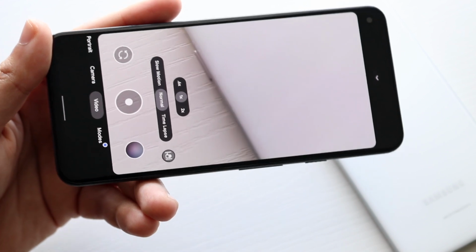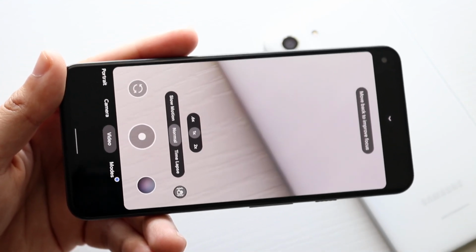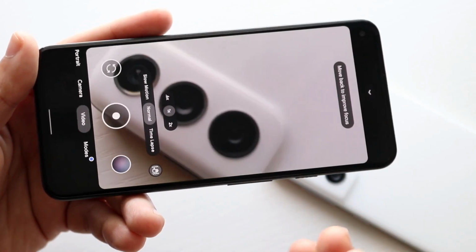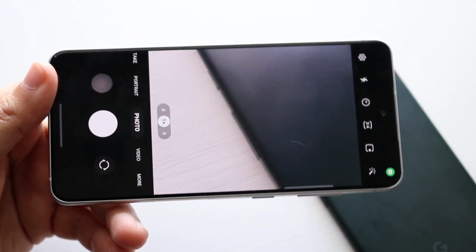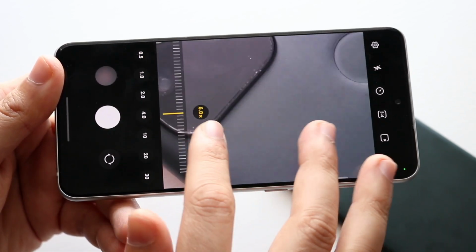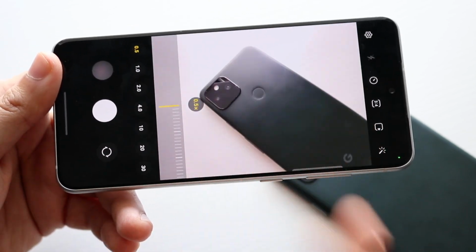But the big thing is, compared to something like the S21 FE, this camera isn't as capable, I would say. The S21 FE has a lot more capability in my opinion, to be honest. But that's not to say the S21 FE's camera is a billion times better. The Pixel 5a's camera is still very good. Now you do get that additional telephoto lens on the S21 FE too, so keep that in mind. You are getting a little bit of a bigger sensor, which I think is really cool.